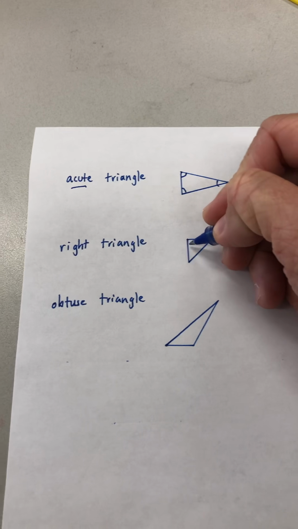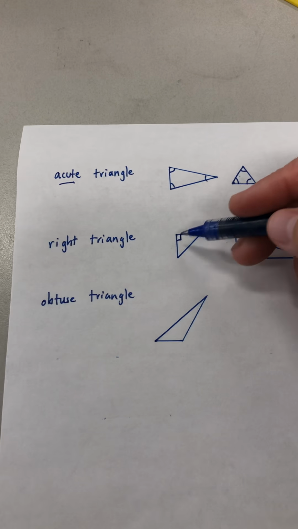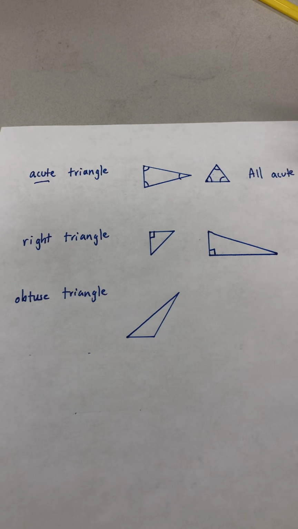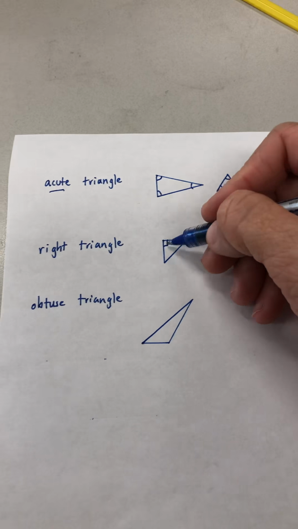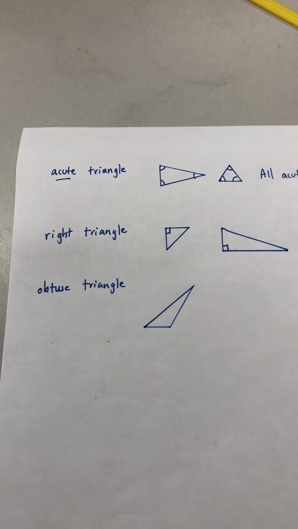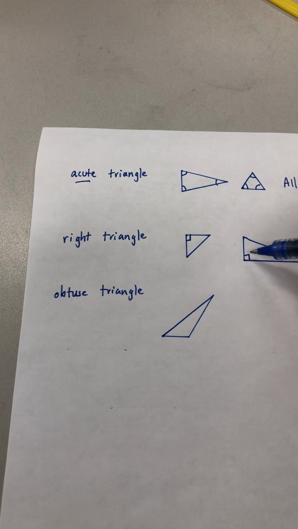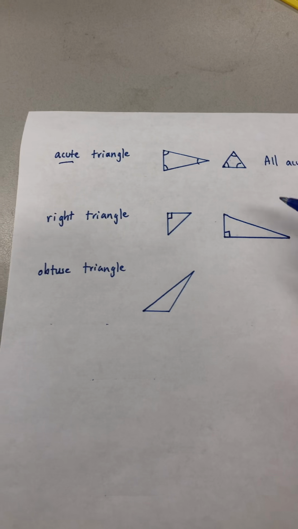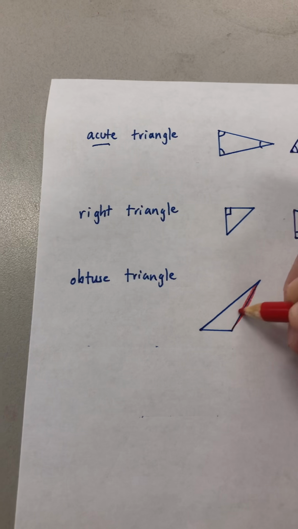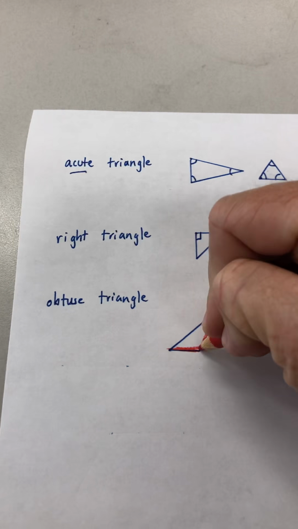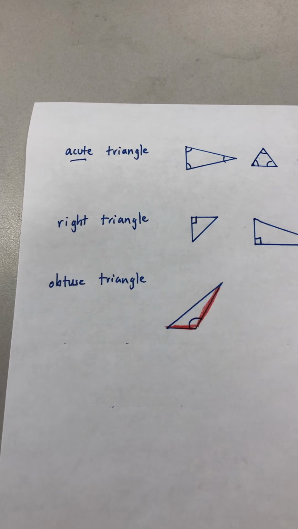All right, and a right triangle, if it has any right angle at all, it's going to be called a right triangle. So one right angle and the other two are going to be acute. Again, every triangle is going to have acute angles, at least two of them. But if it has any right angle at all, then that's going to be called a right triangle. And those are two examples of those. The length of the sides don't matter. It's all about that one angle right there. All right, and then an obtuse triangle is going to be anything that has an obtuse angle. Again, it also has two acute angles. But if it has any obtuse angle at all, it's going to be an obtuse triangle. So that angle right there is obtuse. That's going to make that an obtuse triangle.